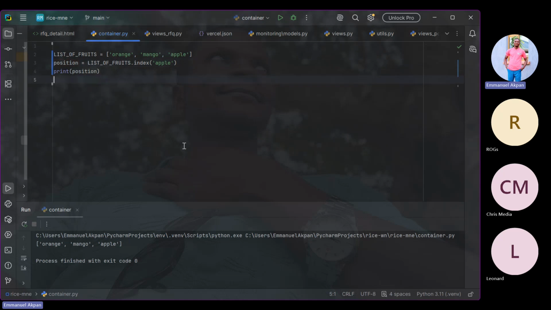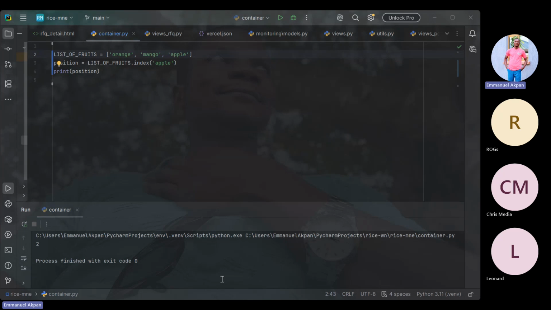So instead of that, I will print position and then I check. Okay, now you see it has given me 2, meaning this is 0, this is 1, and this is 2. That's the position. Then we have the count, which is used to check the frequency of an item in a list, whether the item occurs twice or thrice.